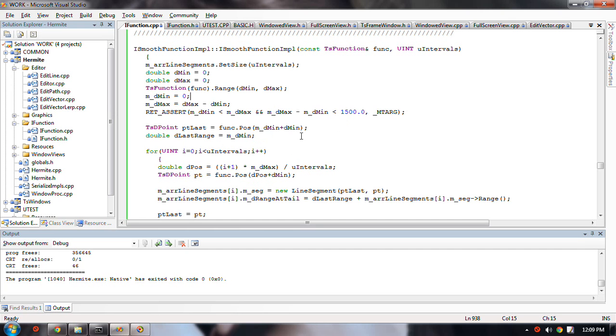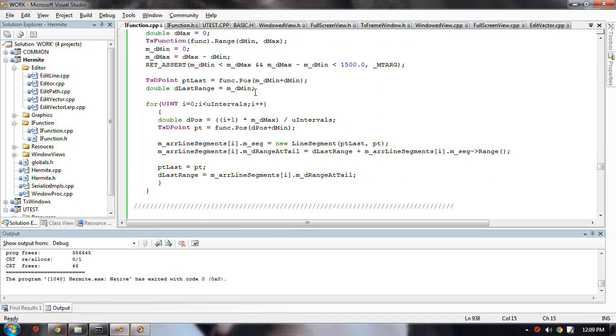It may have had a negative t interval, but this doesn't. It only goes from 0 to something. In fact, this range at tail for the last segment would be the value of the line integral, the actual arc length of the curve.